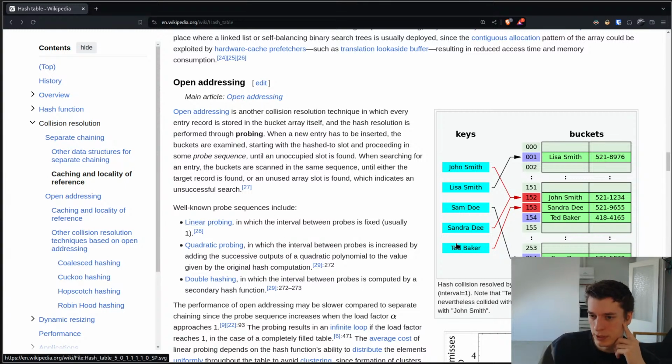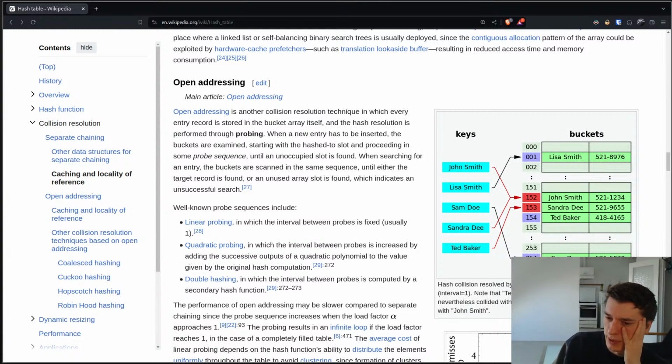That's fine. But then what happens to Ted Baker, which would have liked to be... Ah, okay, it also just goes to the next one. That's maybe actually simple to implement. Hash collision resolved by open addressing with linear probing, interval 1. Note that Ted Baker has a unique hash, but nevertheless collided with Sandra Dee that had previously collided with John Smith.